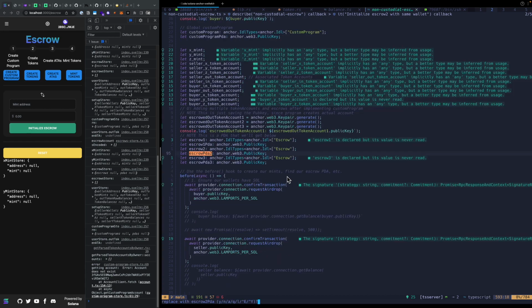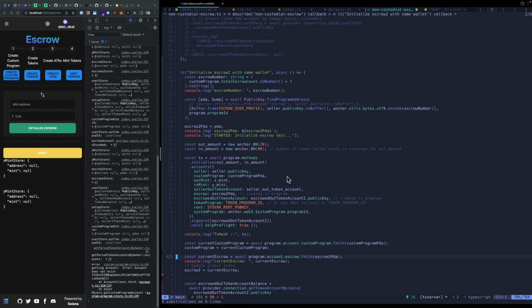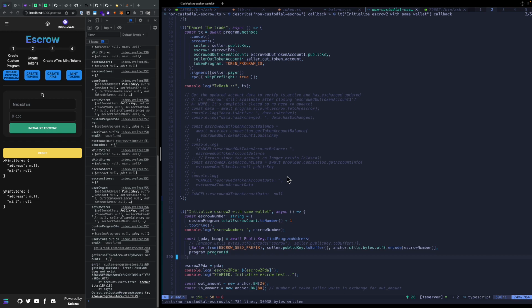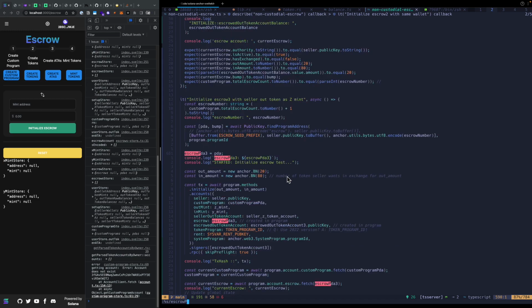I'll go ahead and try. So yeah. That makes sense, and that makes sense. Okay. All right. And now let's just do one more. This time I'm not going to bother finding it. I'm just going to type in a search, whole file with the %s for the search string, and I'm going to look for escrow PDA 3. I'm going to change that to be escrow 3 PDA and GC again, just to double check. Yeah.